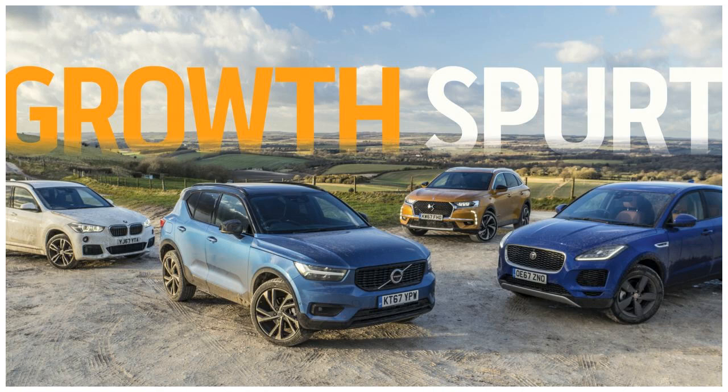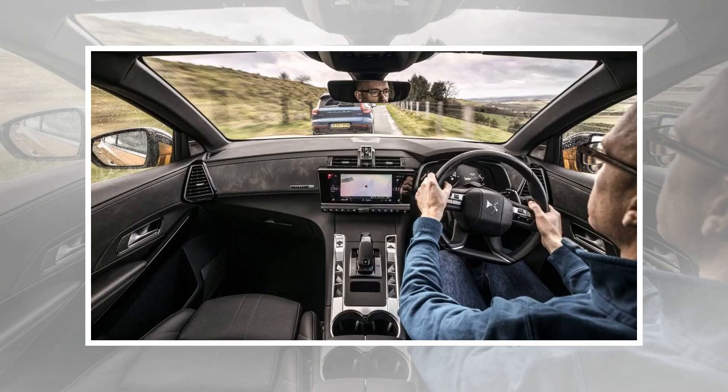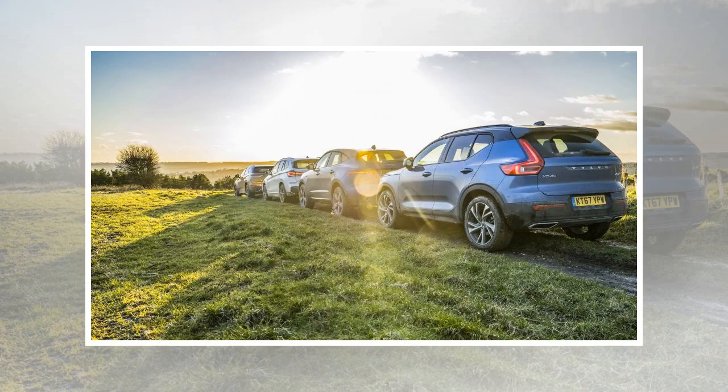The Volvo is the surprise package here. It might not steer and handle as crisply as the BMW or Jaguar, it's not far off though, but there's a strong argument for the XC40 being the best all-round car to drive here. That's right, a Volvo that's better to drive than a BMW or Jaguar. It depends on where you place your priorities. These are crossovers, they need to do the daily stuff well, and both the X1 and E-Pace are compromised. The Volvo has a more cushioned approach, tackling rough roads smoothly and dexterously. Its behavior is calm and competent.